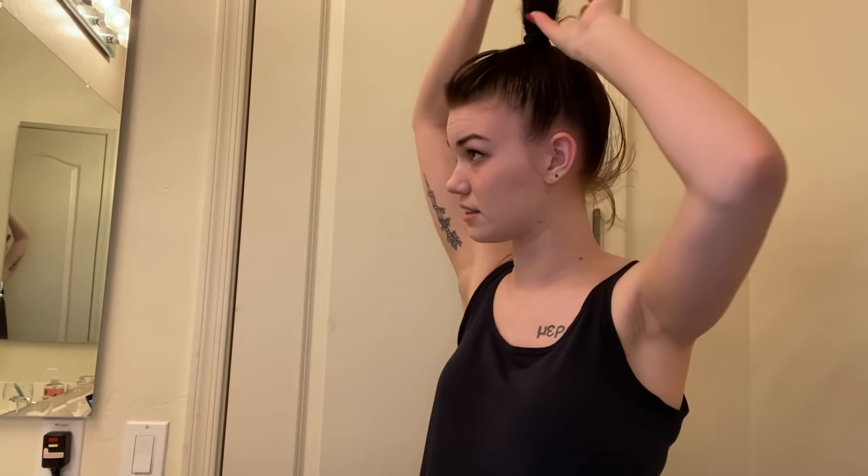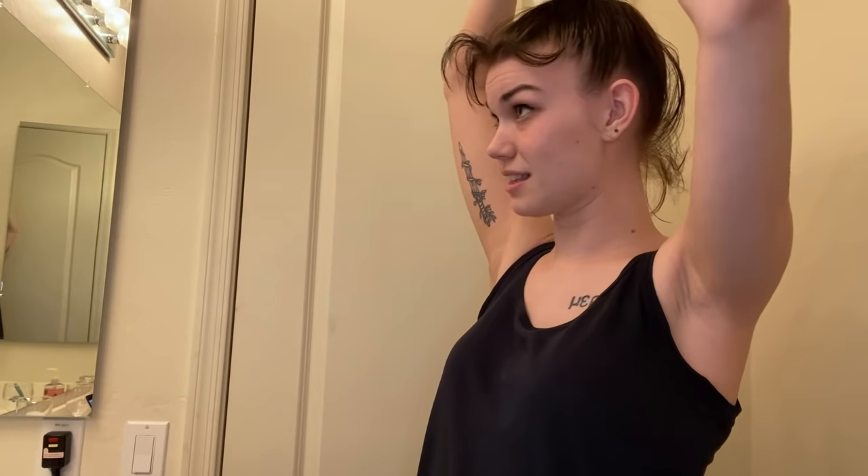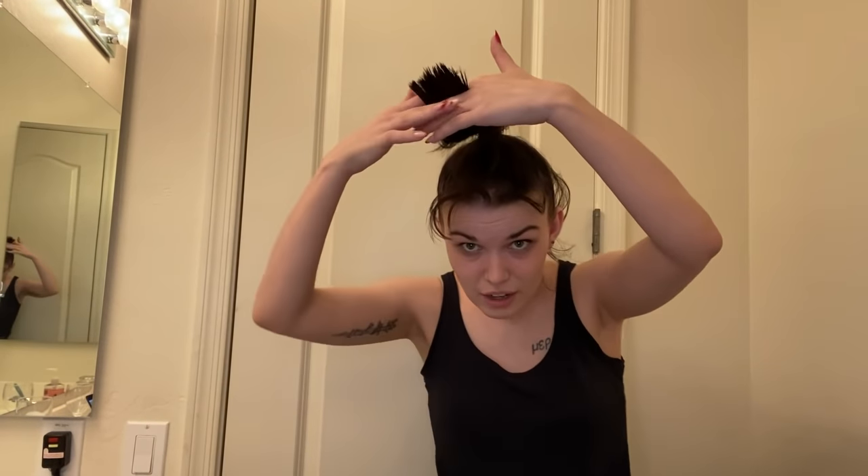Now I'm gonna go in and put it in the high ponytail one more time, just because after watching Brad Mondo's video he takes off a lot more length than I did. I literally took off like this much hair from the top and I definitely need to go shorter if I want more incorporated layers all the way around my head. My hair is what my hairdresser calls 'textured' - it's not straight, not wavy, not curly. I can see the next layer and that is a lot of hair.